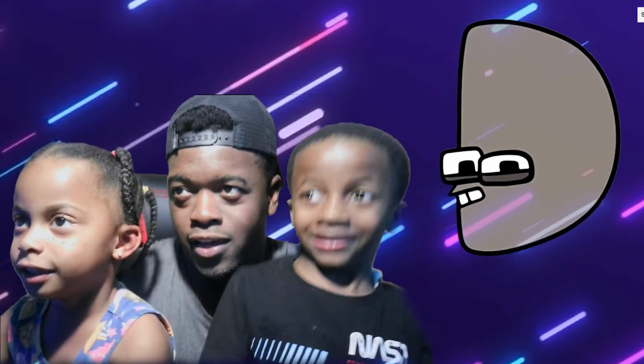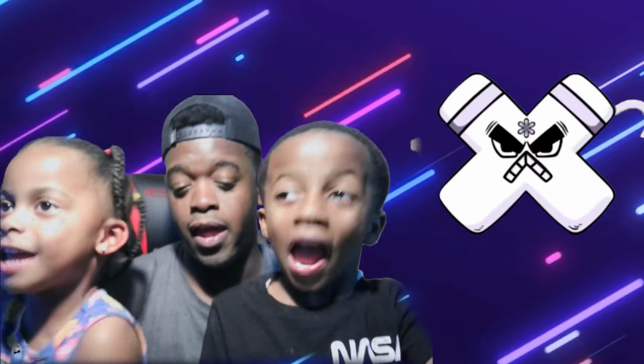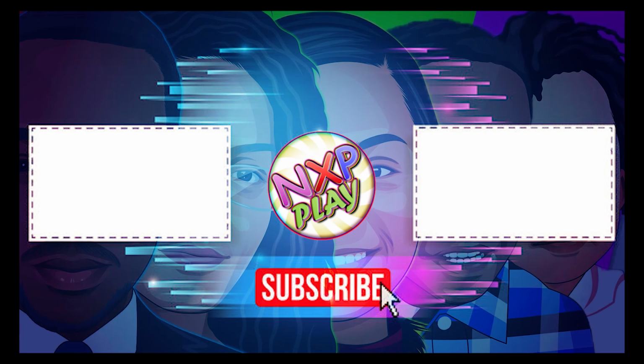A, B, C, D, E, F, G, H, I, J, K, L, M, N, O, P, Q, R, S, T, U, V, W, X, Y, and Z, your A, your B, A, B, C, break it down. Again, A, B, C, D, E, F, G, H, I, J, K, L, M, N, O, P, Q, R, S, T, U, V, W, X, Y, and Z.